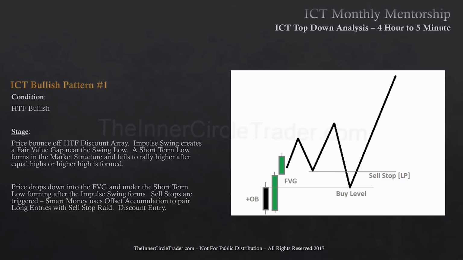This, to me, is my fair value play or optimal trade entry. This is the actual optimal trade entry in great detail that wasn't explained when I was on the forums back in 2010. That overlapping with a fair value gap, a short-term low where the sell stops will be residing, and back into a bullish order block, you have four things going for you.